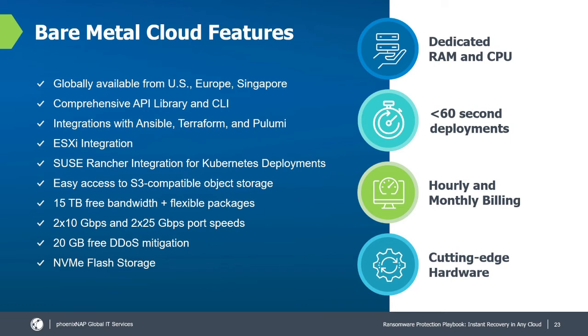Aside from all those technical features, we have very experienced engineering and support staff available 24/7, 365, with global availability, and a fleet of really high performance compute and storage resources at your fingertips. They can be stood up in minutes, right? As we were discussing, they can be used for DR services and purposes, but also for your production workloads to begin with, so there's really no ceiling here.